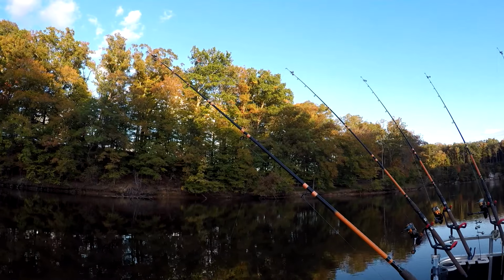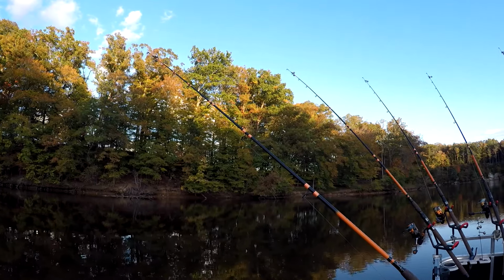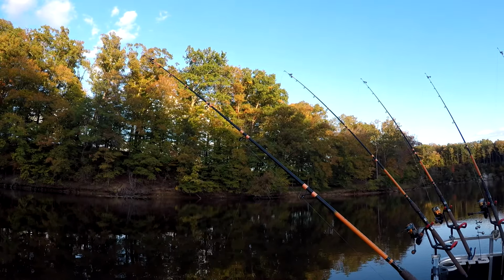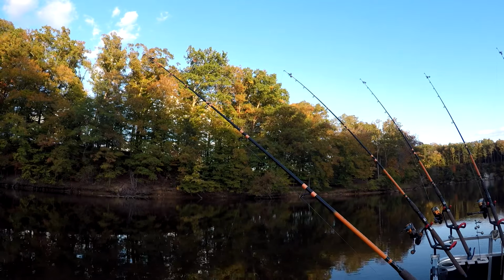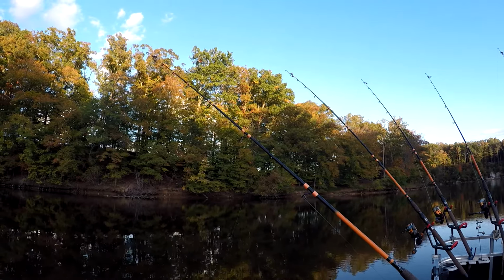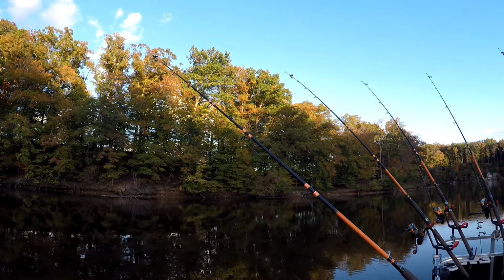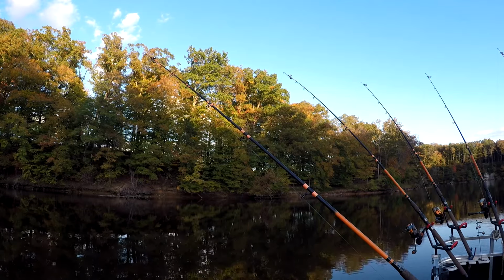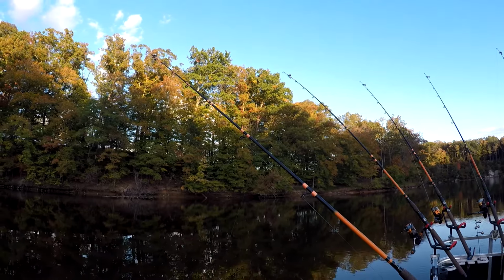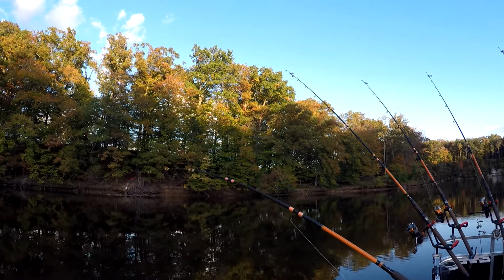But check this out, this is a flathead bite. I'll bet you dimes to dollars that's a flathead messing with it. They just kind of peck at it. Don't really hit it very aggressively. And what I do is I'm watching my line to see if it moves. And if that rod tip starts going down and stays down for about a count of 2-3 seconds, then I'm gonna start reeling. Doesn't matter how far it goes down, it's just how long it goes down. All right. Wait. Yeah, there we go.